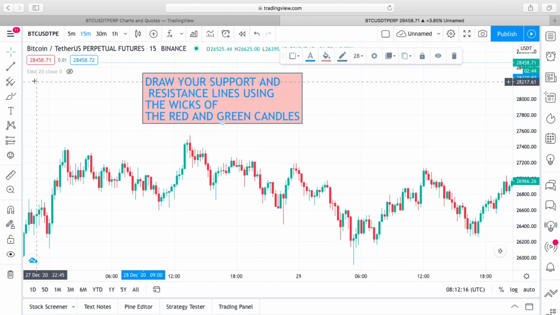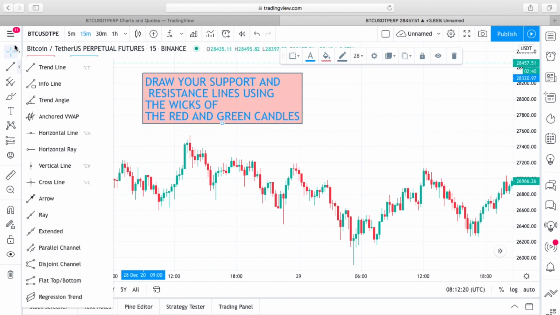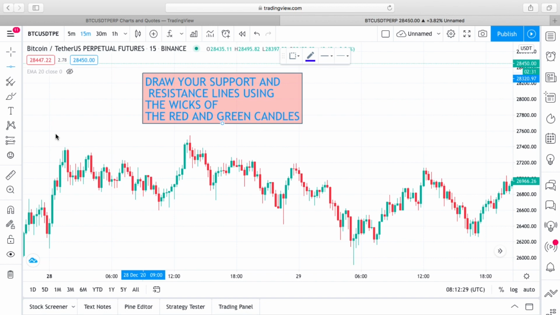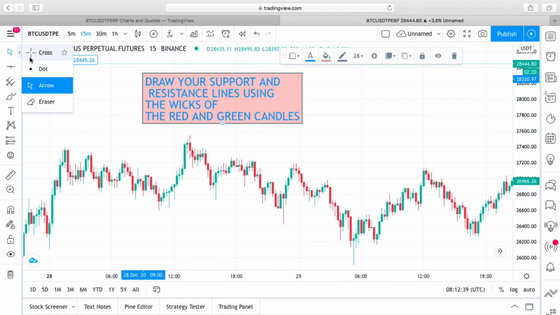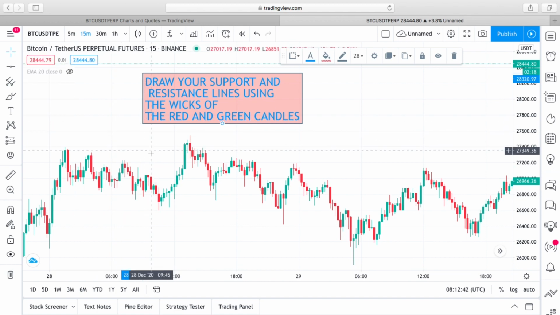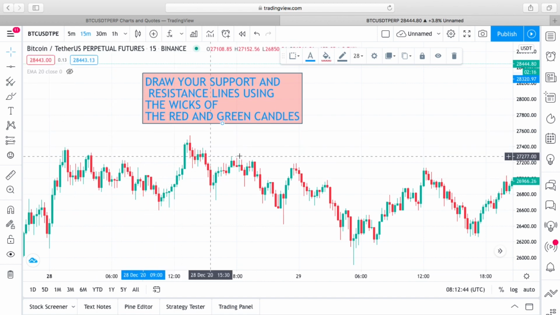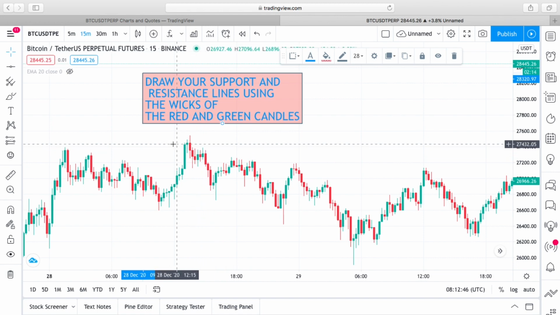So what you do, you go to your trend tools, you go to this place here in your TradingView. Now you find your horizontal line, because I always tell people to use this. When you click your horizontal line, please always make sure it's on the cross. Please don't use the arrow, because I cannot really understand what's happening. But when I use the cross for beginners, I can easily see all this, like this dotted line. Are you seeing this dotted line? So this is very important.